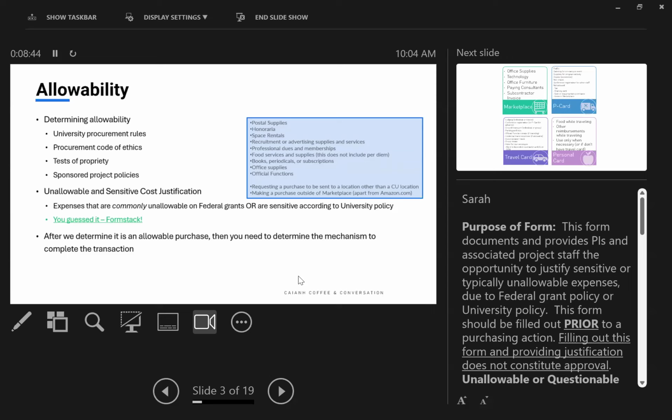And I use these forms to get that context. And even more so, like, 5 years down the line, if we get audited, there's no way I can remember a $20 purchase. So we use these forms to justify that. So just keep that in mind for the different purchase mechanisms for supplies, we'll start with that form.